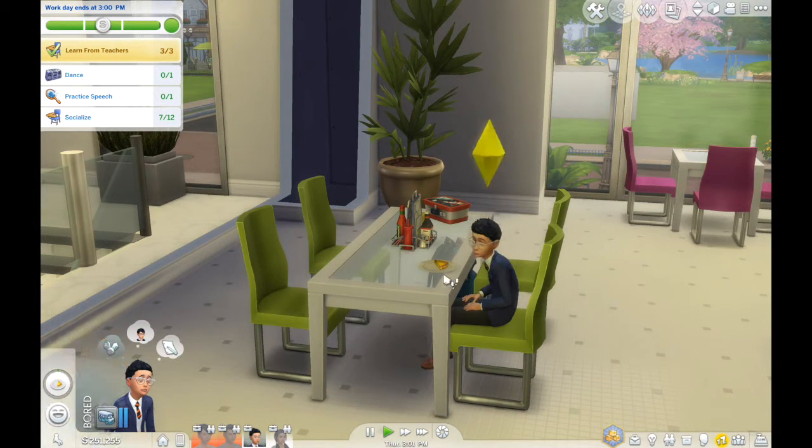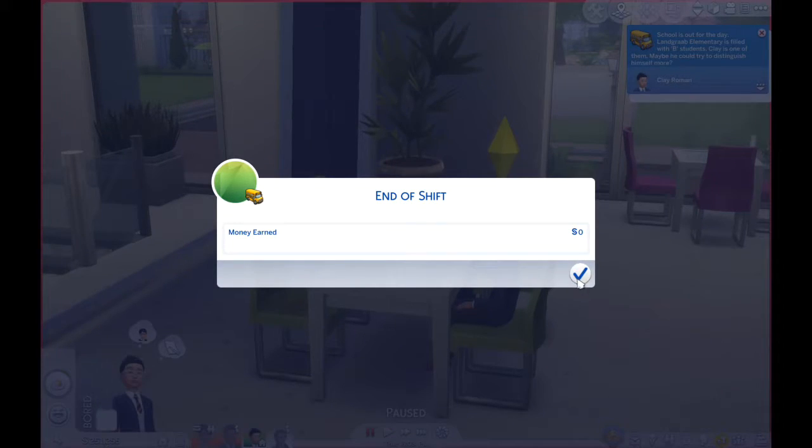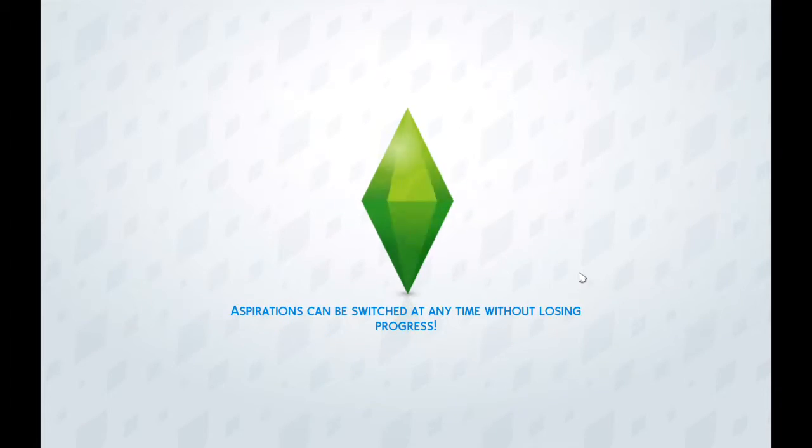Oh, Lucas left us. We're too bored, I guess. So this is cute. He really did have his little lunch and he got a chance to eat. We don't get any money, of course, but it does say end of the shift. So what I will do is place a quick little high school, and we'll go through maybe half a day with Nicholas just to see what it's like. I will be right back.